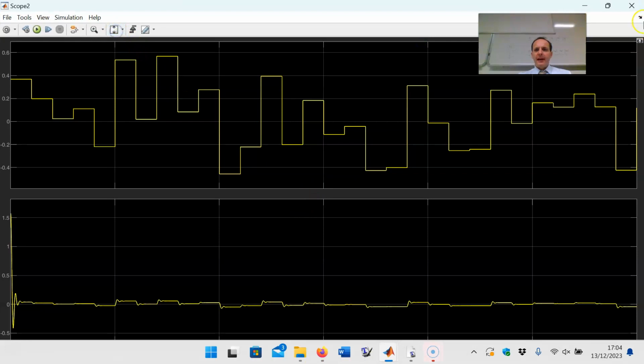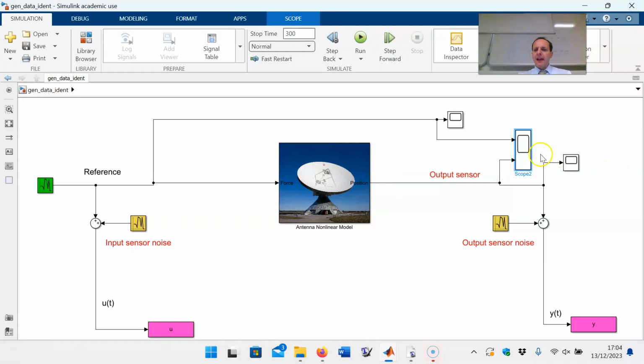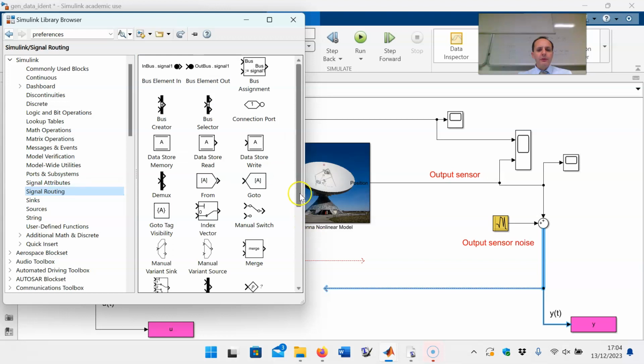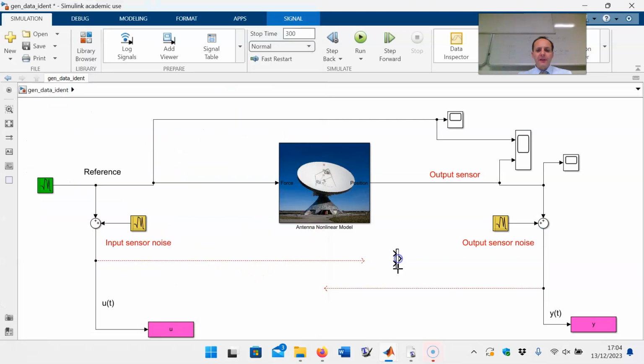Here are the signals, and in case we are interested, we can add another one, just to check how they are modified by the noise. So we can put here a multiplexer.